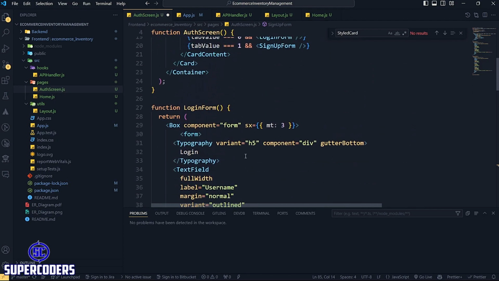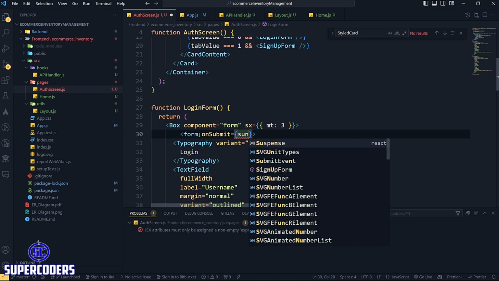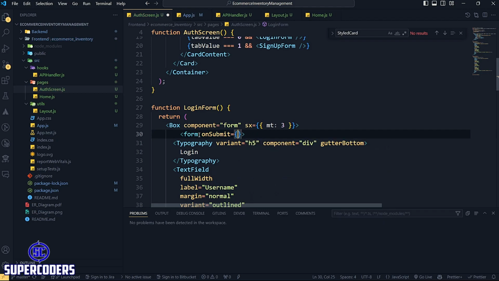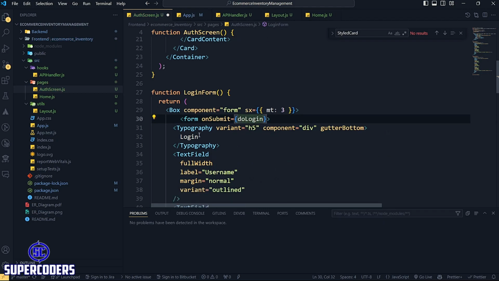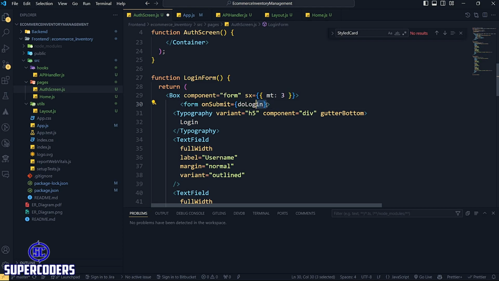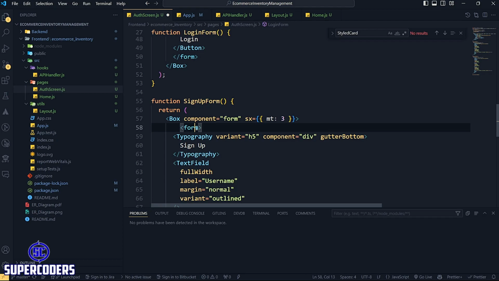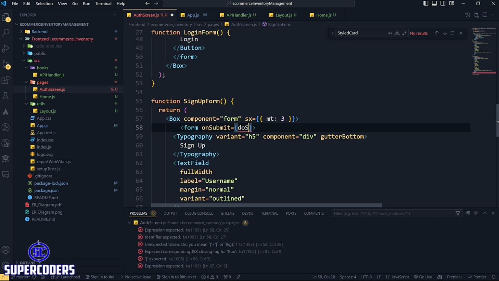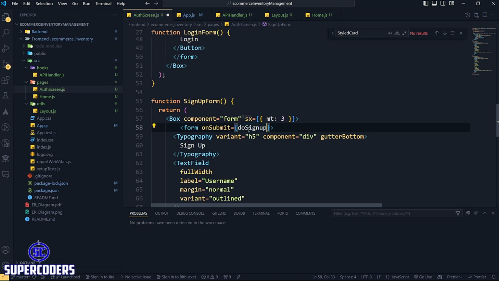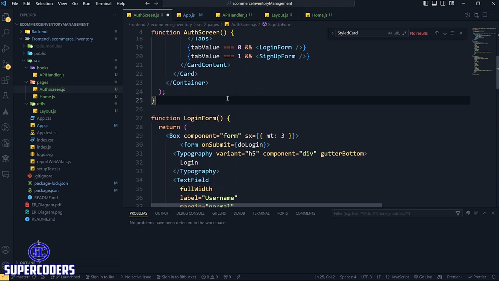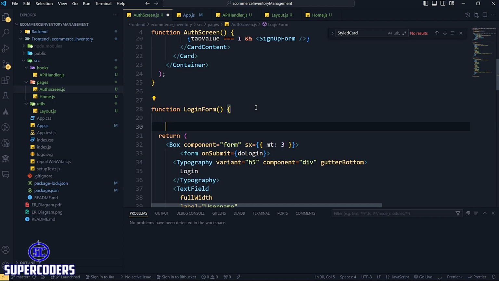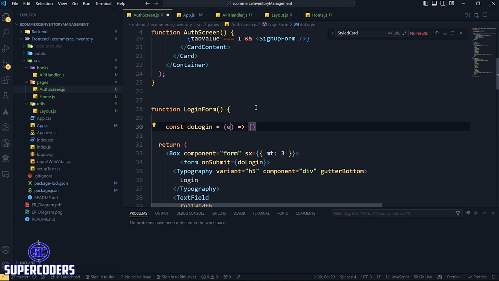After that, let's add some method on submit, do login. And here on submit, do sign up. Let's create this method. So here, after that, I can use it here, do login.